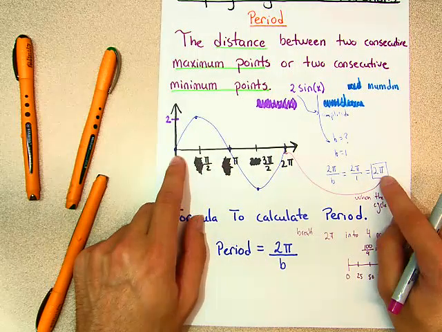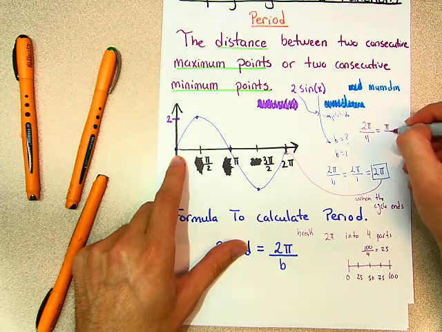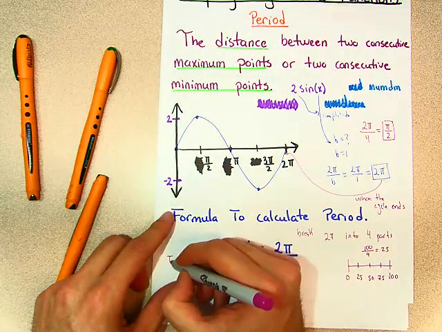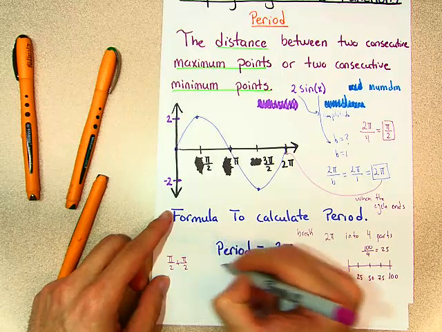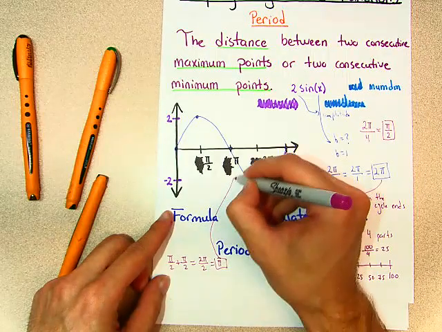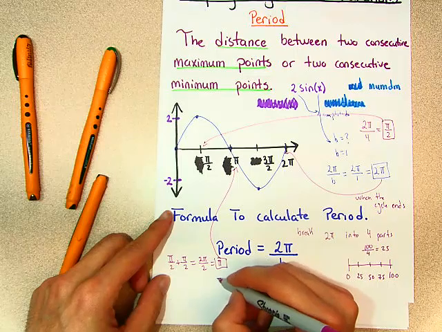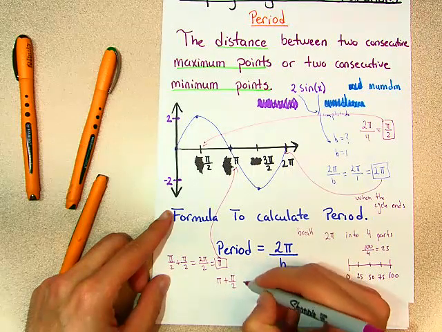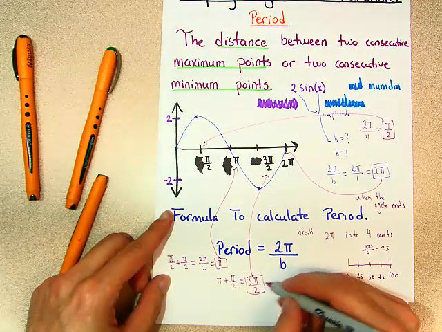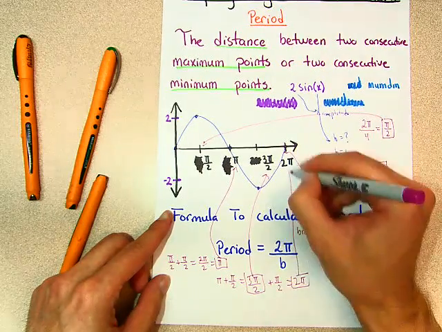Notice here, when I break the 2 pi into 4 parts, this is equal to pi over 2, right? This pi over 2 is over here. What is pi over 2 plus pi over 2? That equals 2 pi over 2, which equals pi, and this represents this part over here, right? And what if I were to add pi over 2, pi plus pi over 2, then I get 3 pi over 2, which is this part over here. And what's 3 pi over 2 plus pi over 2? Well, that's 2 pi, which is this part over here.